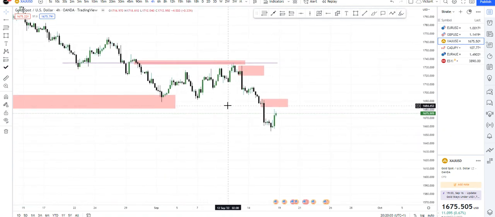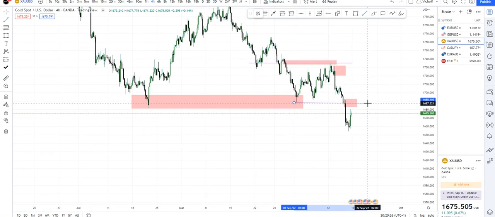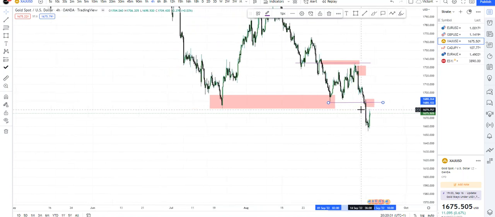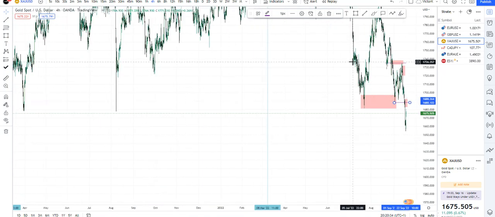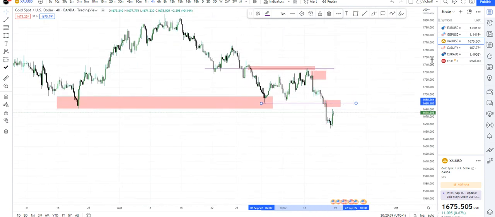At this point, it might turn here, but then you can see that after taking out this liquidity, it took out this liquidity very aggressively, and now it is making a pullback. I will not really expect it to climb up into this previous range. You can see that this area is kind of covered. I will not expect it to climb up into this place. So I'll just look to sell from here before continuing lower.